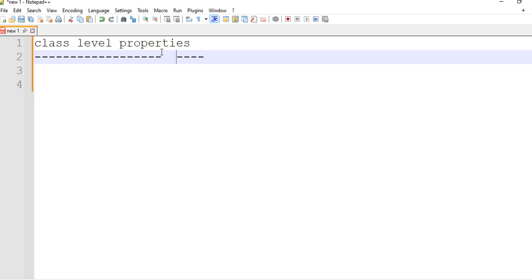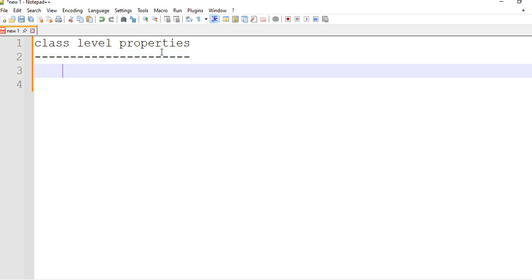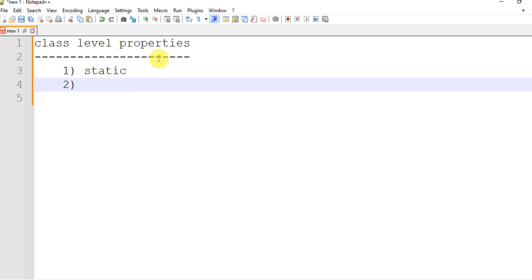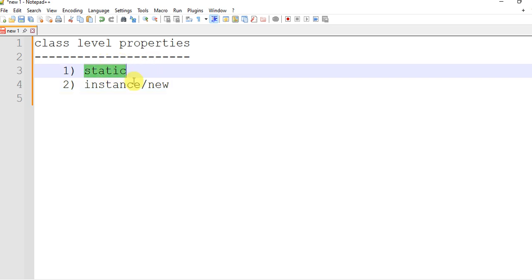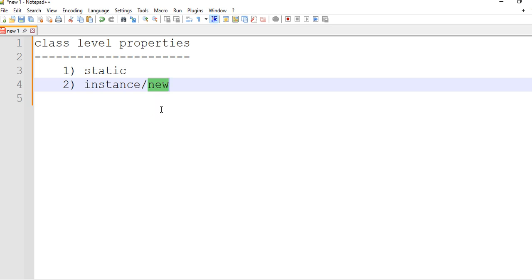Generally, within the class, how many types of properties can we define? Those are classified into two types: first one is static, second one is instance, or new. Static is one memory, new is one more memory in Java.